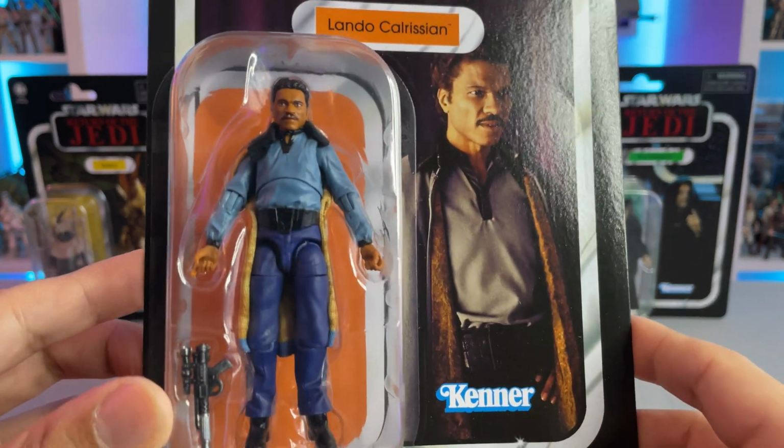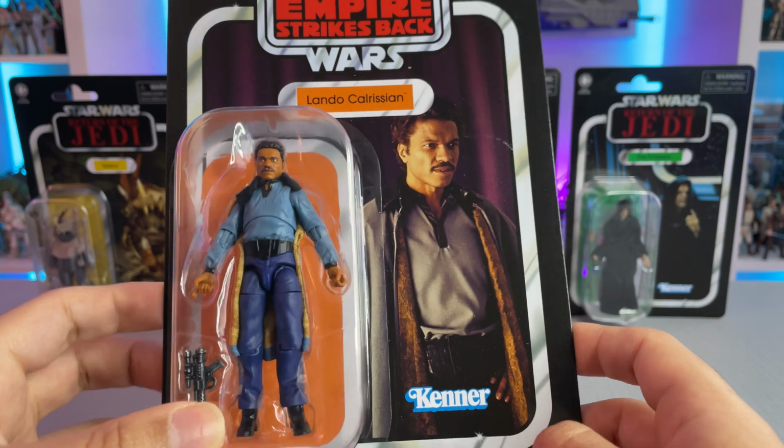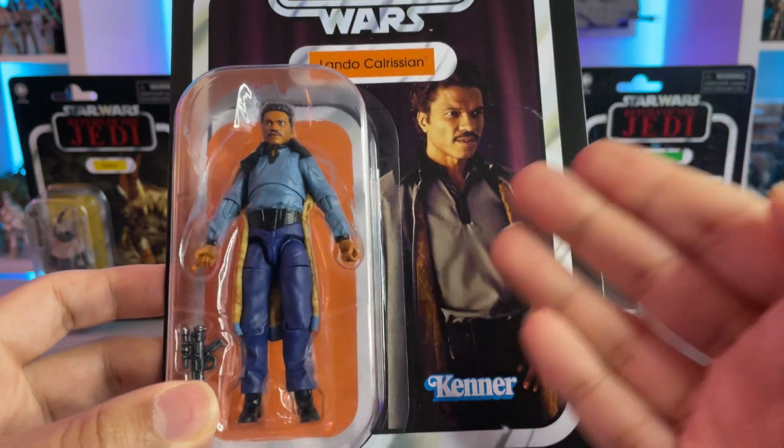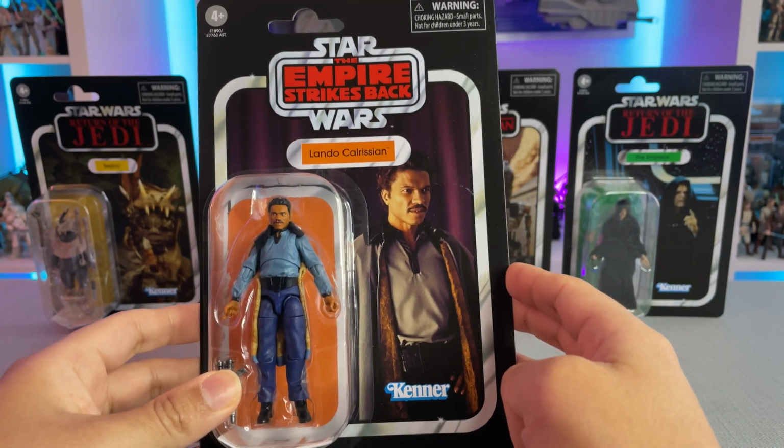And just looking at him, the articulation looks so fun. I'm very excited to get this open and just see what I can do. The soft goods cape, he just looks really cool. Very happy to have this in the line.